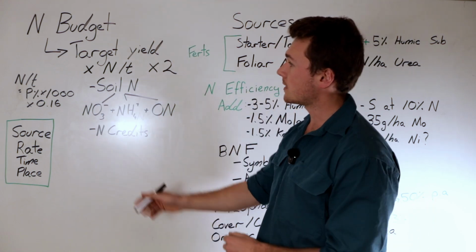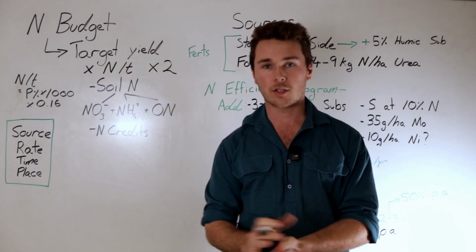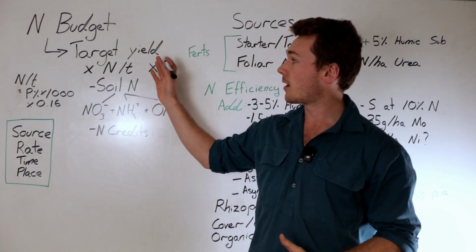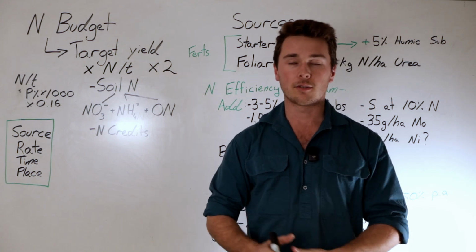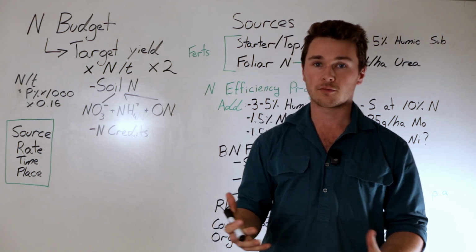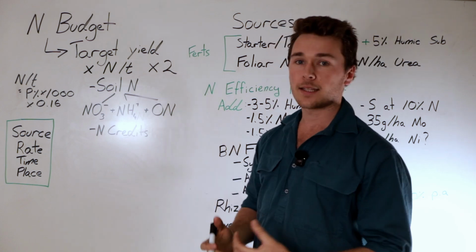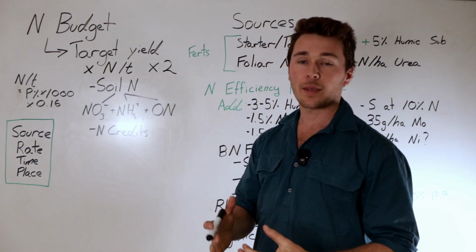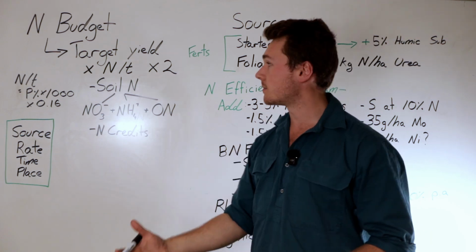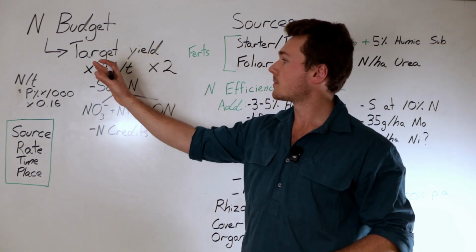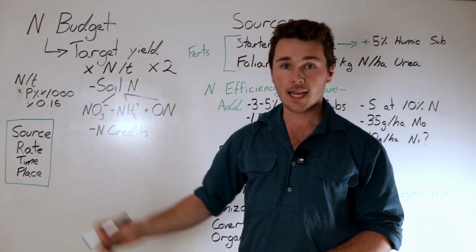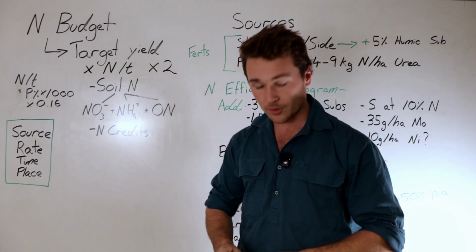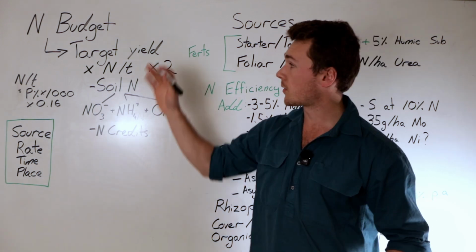What we need for that is first a yield target. Now, if you're already using just historical data, that's fine. What I like to do is start from scratch and go, okay, what is the theoretical economic yield potential for our region or our area, and then go off that. That way, we're not using previous data that might be inaccurate because of previous farming systems or previous management practices. We've got a previous video on estimating yield targets, so go watch that to develop a yield target for your area using rainfall data. And we'll go through this now.